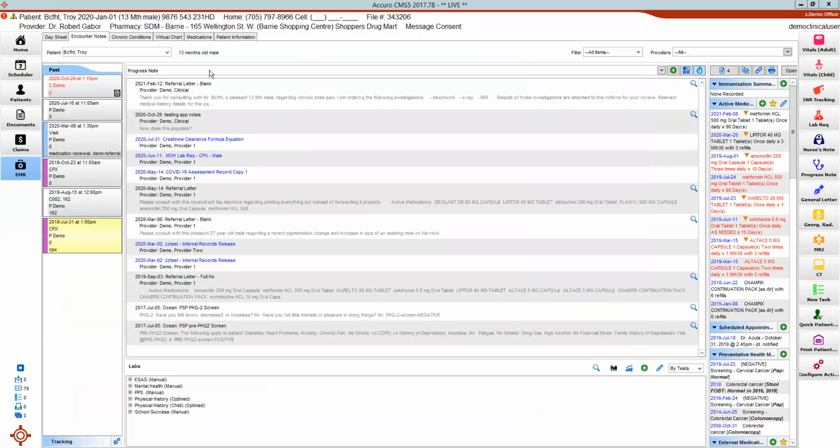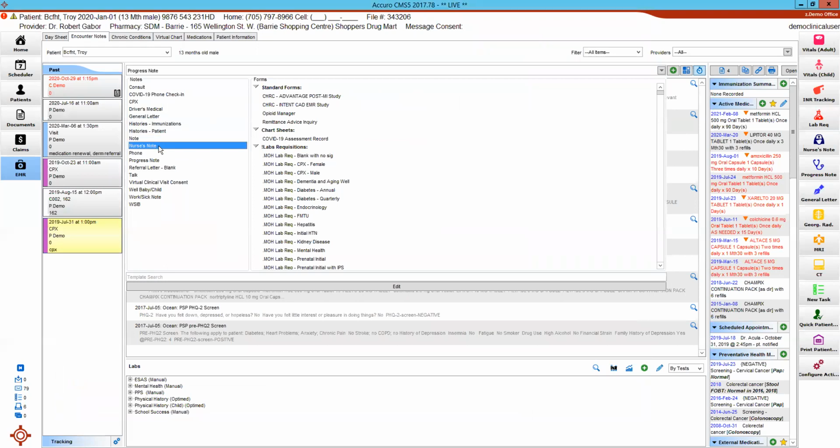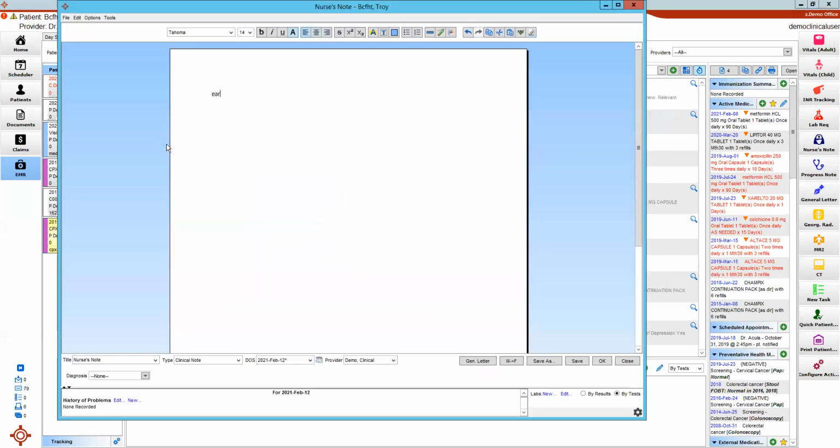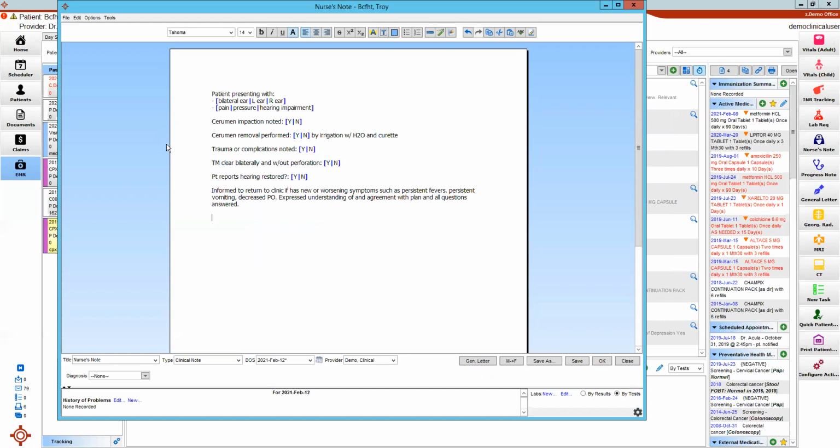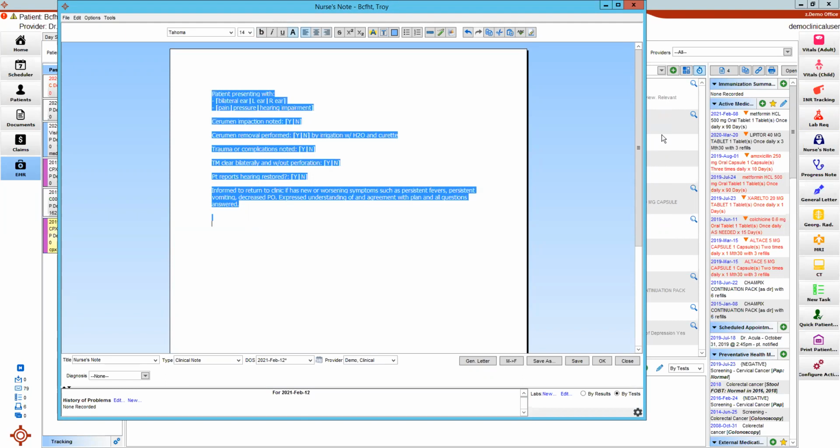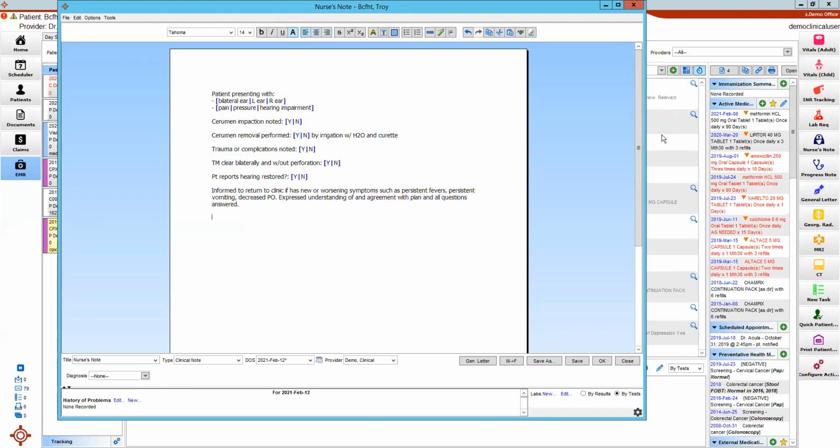questions. Let's use as an example an ear flush. I'm on my demo clinical account, so we're pretending I'm a nurse today. So a patient has come into the office for an ear flush. I need to chart that. So I'm going to open up a nurse's note, and I have a macro called ear 3. And when I enter it and press Control Enter, this is what pops up. So everything contained in these square brackets is a clickable option. I'm actually going to redo this one because that counts as selecting them. So everything in the square brackets is a clickable option.